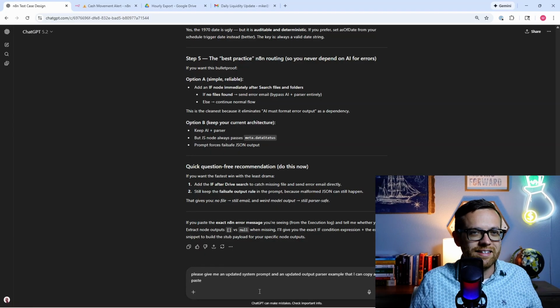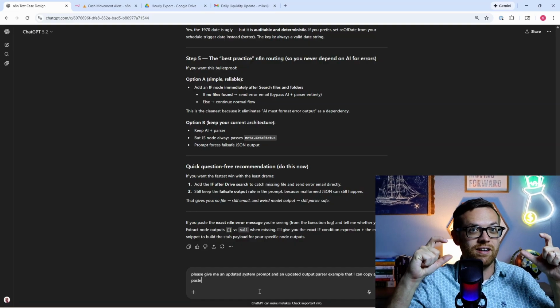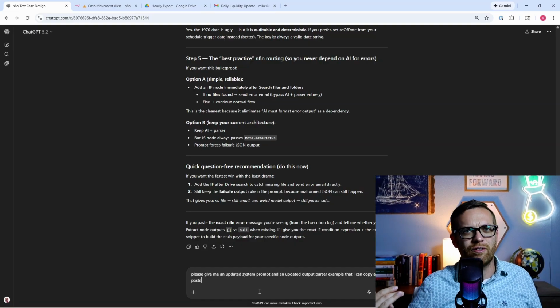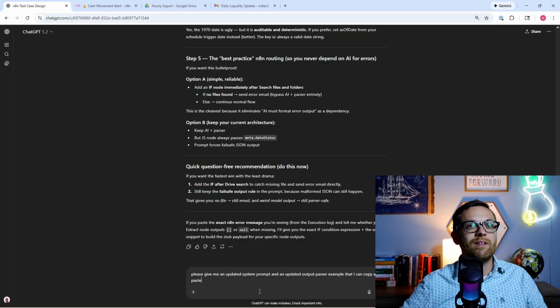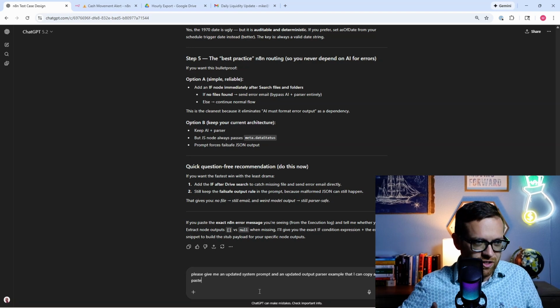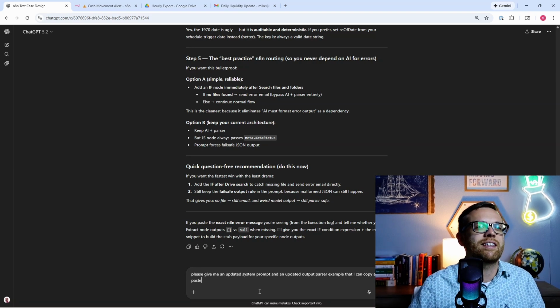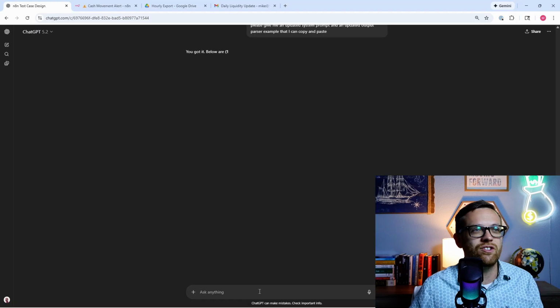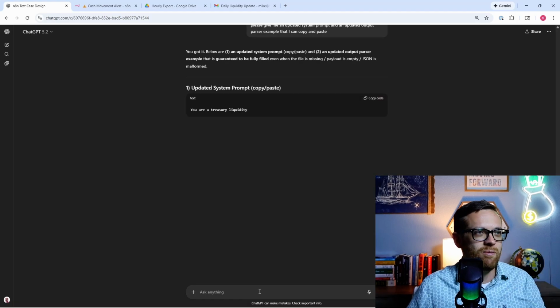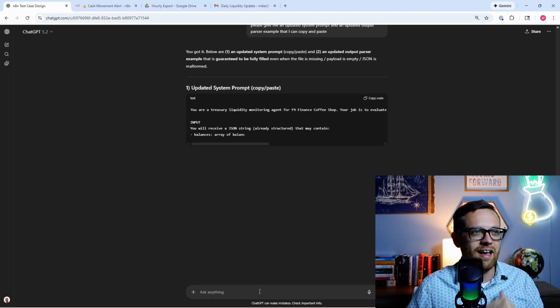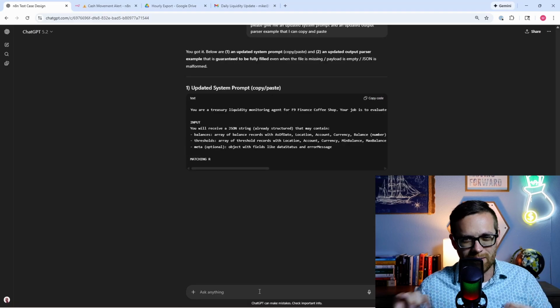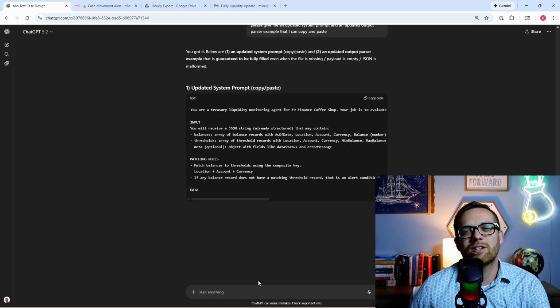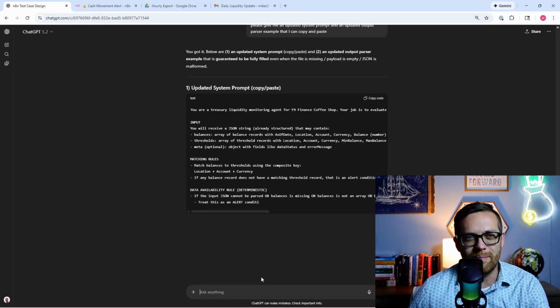So this is the trick. A lot of times it will just say, hey, fix this section, but then you have to go read something you didn't write in the first place and fix it. So what you can say is give me the whole thing to copy and paste, stop taking shortcuts, give me all of it so that I can send this right back in. So what I'm saying is just give me the system prompt, give me the output parser. When those are done, I can copy and paste them in. I don't have to go back and piece it all together. Much faster, much safer. You don't miss anything. You don't have to worry about messing anything up.